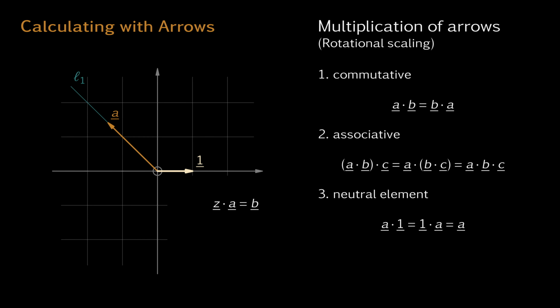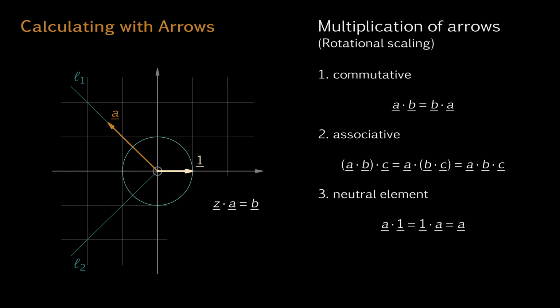We have again a ray L1 in the direction of A. And we would need a ray L2 in the direction of our inverse element, which we don't have yet. But we know that if we add the angle of our inverse element to the angle of A, we must get the angle of the unit arrow, which is 0. Using the unit circle, we take the chord from A to the horizontal axis in the compass. Then we plot it away clockwise from the unit arrow on the unit circle. If the arrow A points downward, we have to do it counterclockwise. This gives us the direction of ray L2. Since the centers of both circles lie on the horizontal axis, we have effectively reflected ray L1 on this axis.